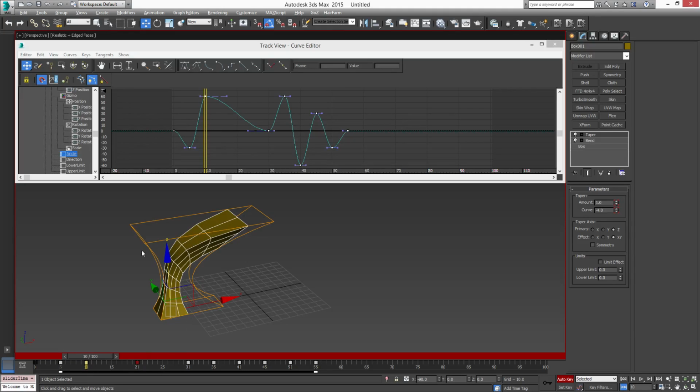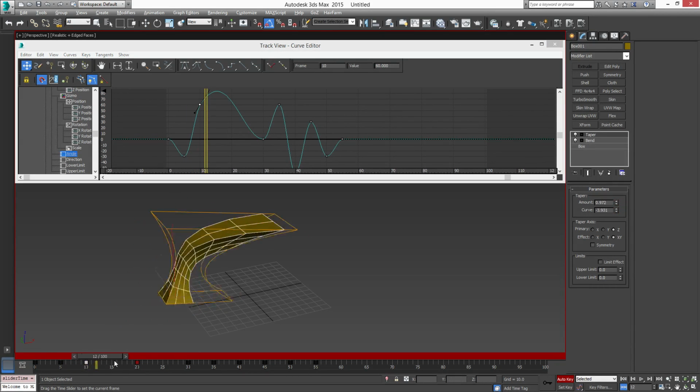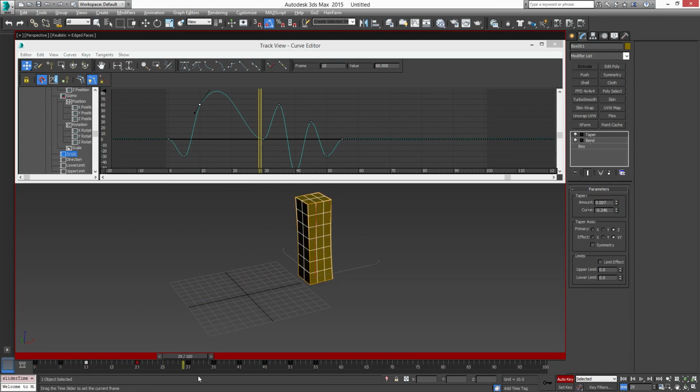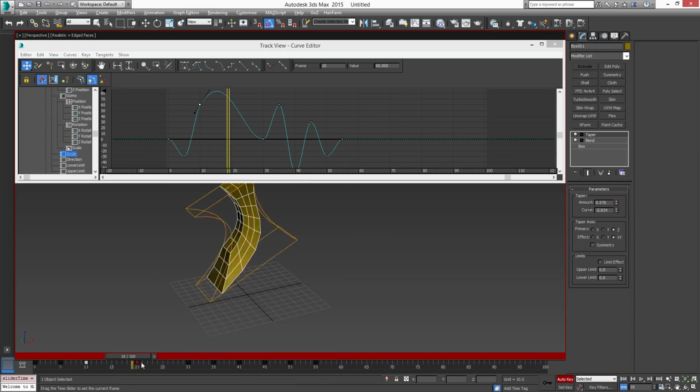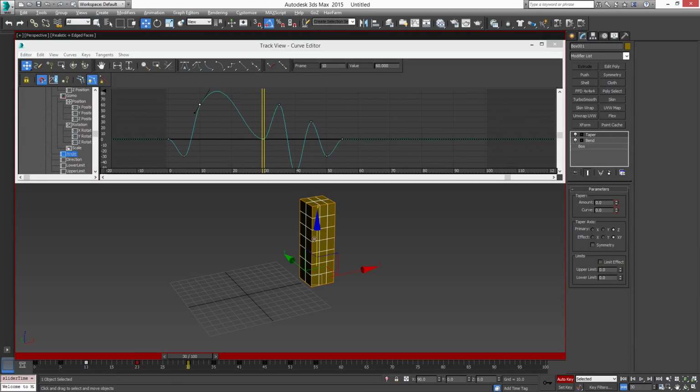So let's say on frame 10, I want to make this angle a little bit more. So I can take this, kind of change the angle here, the curve for this angle, and it's going to increase the time that it takes to go back to that 0 position here.